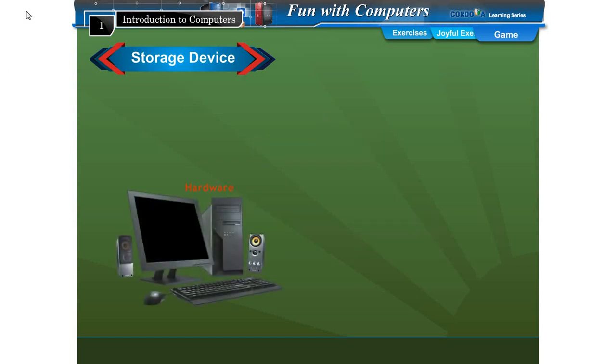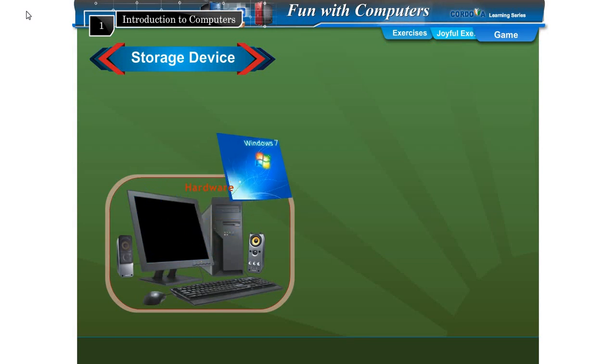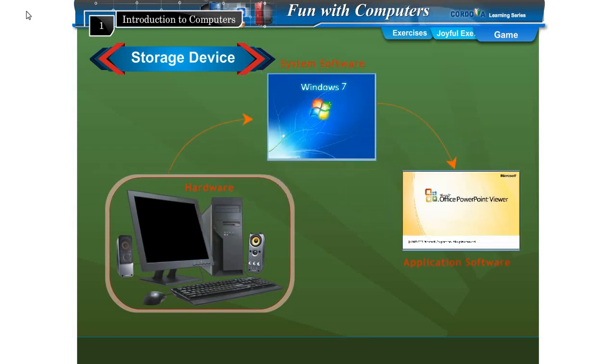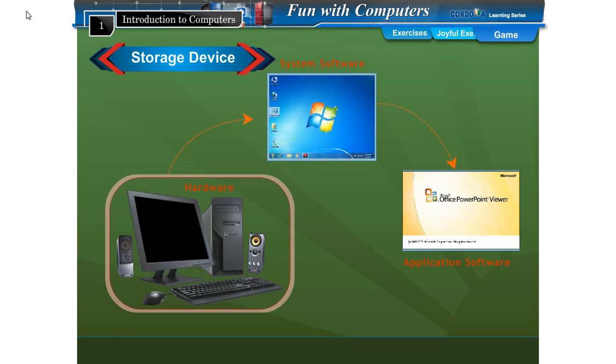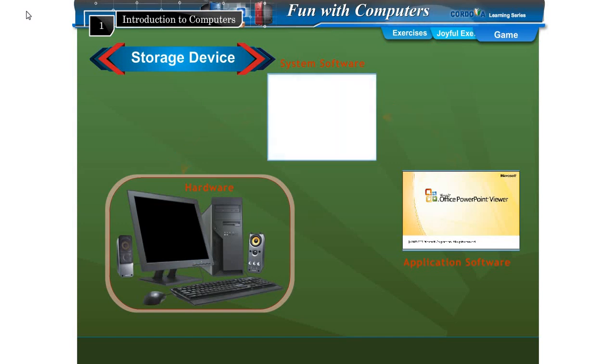Relationship between hardware and software. The hardware and software together make a computer system. Both are essential components of a computer system. Hardware is the physical component of a computer system, and the software are the instructions or commands that make the hardware components operational. The software is the driving force of a computer.